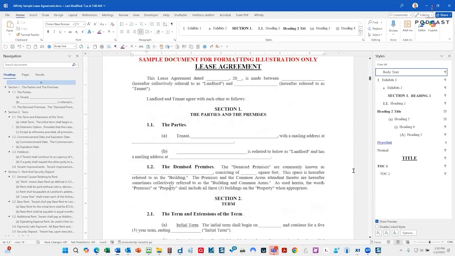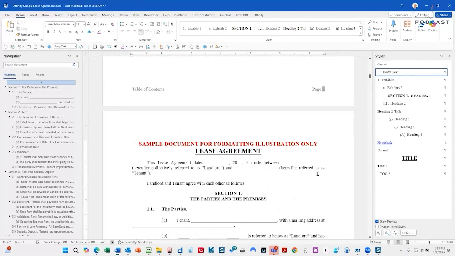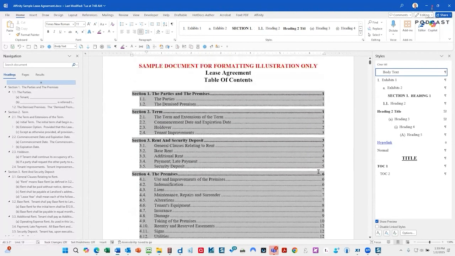Even in just that last one, my initial thought was, you're going to change this and everything is going to be Times New Roman 11, but it wasn't. It changed everything appropriately according to the change. So I still have paragraph numbers. I still got bold titles. I still got the same point size that I had on those titles, the table of contents.